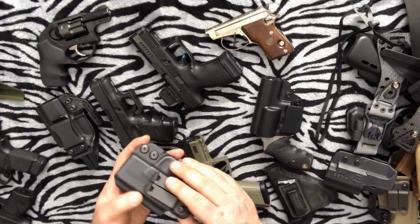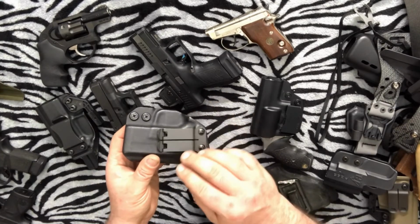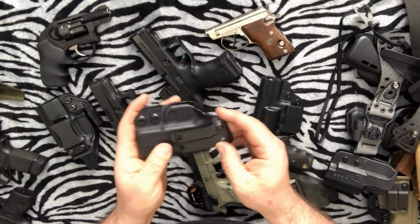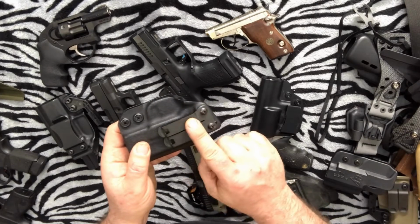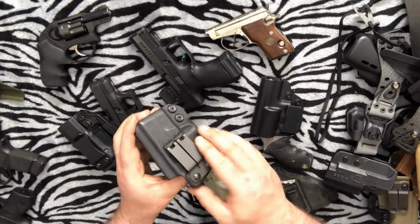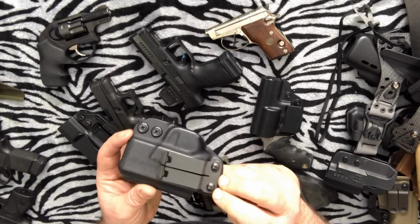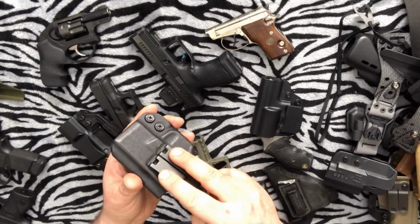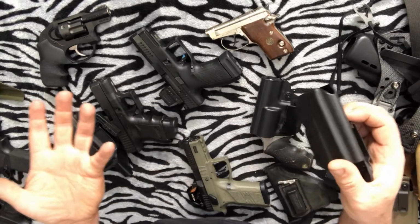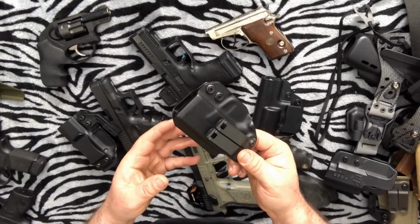If you're carrying something, some holsters are not adjustable for retention and some are, and that's not necessarily the most important thing, but something like these Discreet Carry Concepts clips are really a vast improvement over this monoclip, and I know that people don't understand that, but the retention of the holster on your person is extremely positive, perhaps too positive in the sense of when you want to strip this gun off and stick it in your console and leave your gun unattended, it's a little hard to get this off your belt when you're doing that.